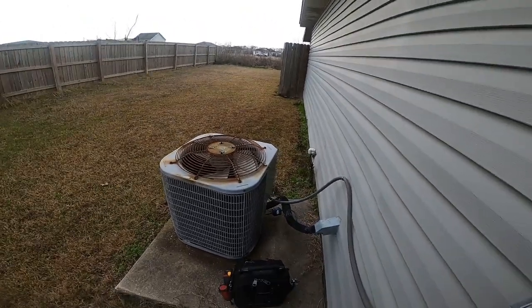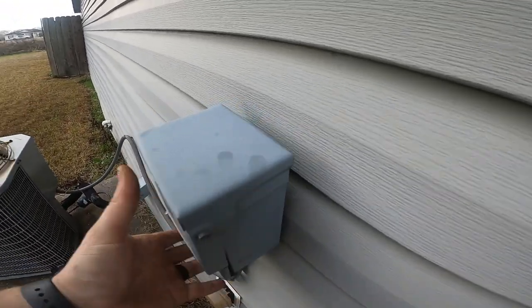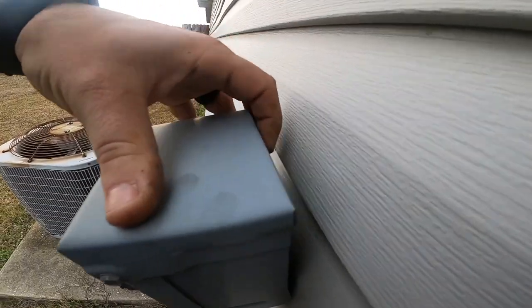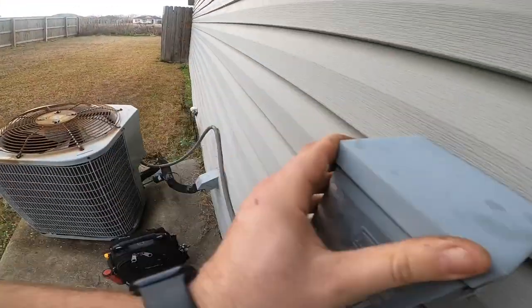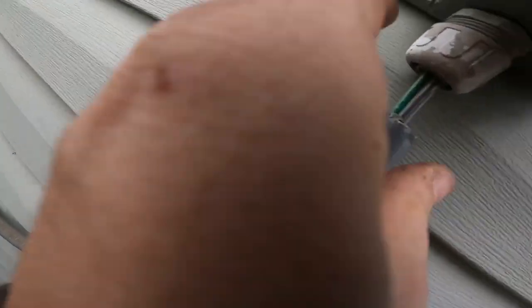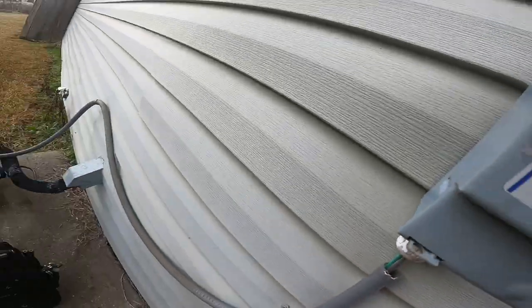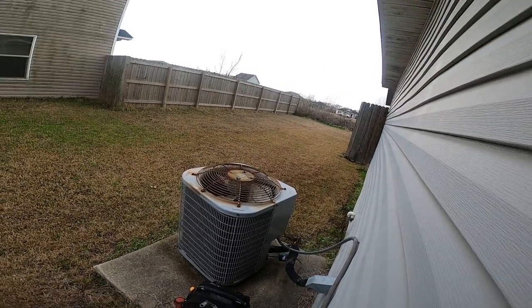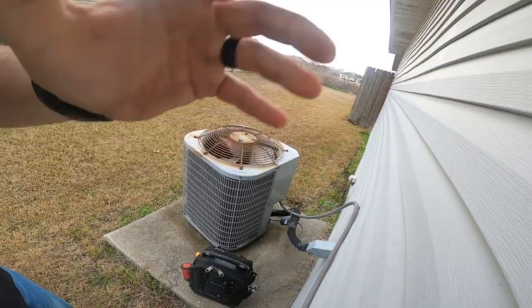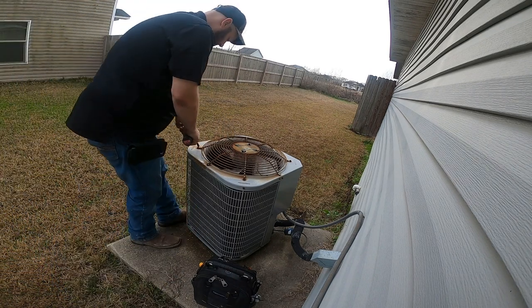Here's the condenser — her disconnect is falling off the wall, which I can fix, I just need a screw. Right here looks like a screw may have broke off. I'll fix that. I can reuse that whip, it just needs to be fixed right here — it's like they put it too tight, so I'll fix that. But right now I want to check the bearings on this condenser motor.